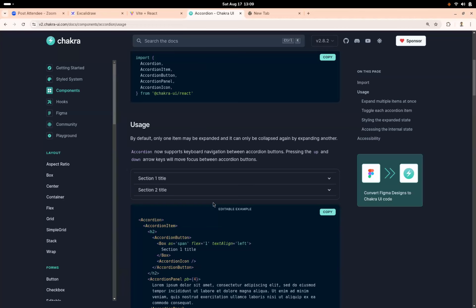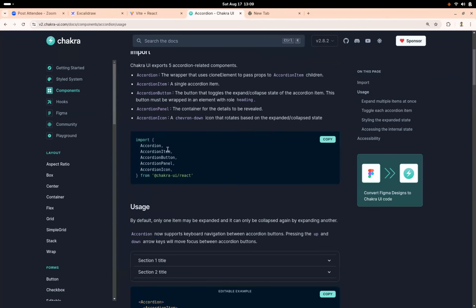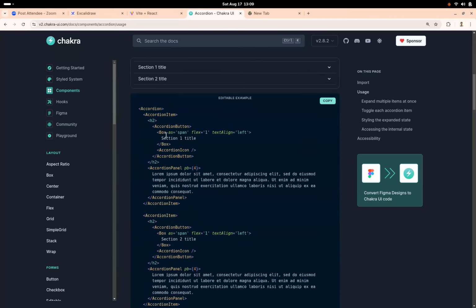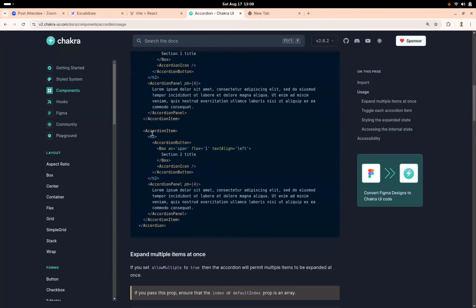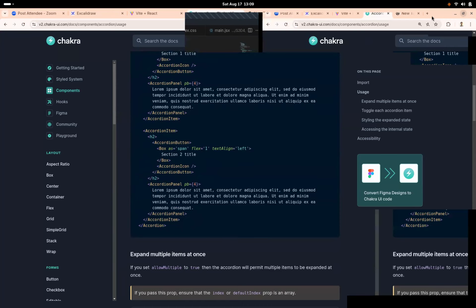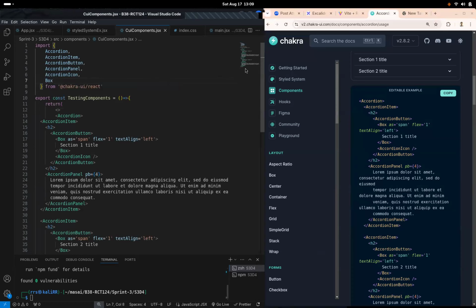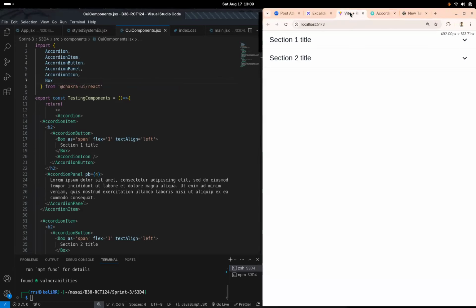Let's see what import issues are coming. So it has Box also, which apparently we haven't imported. Is there anything else? H2 we already use. So let's fix that. Let's import Box also.